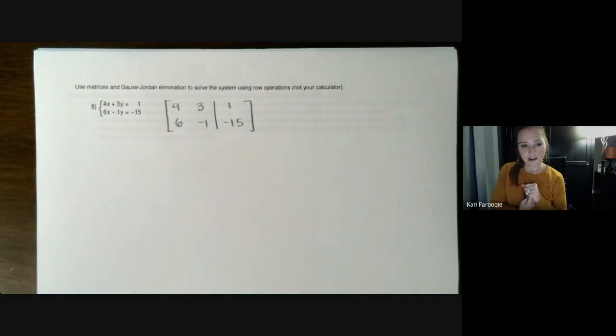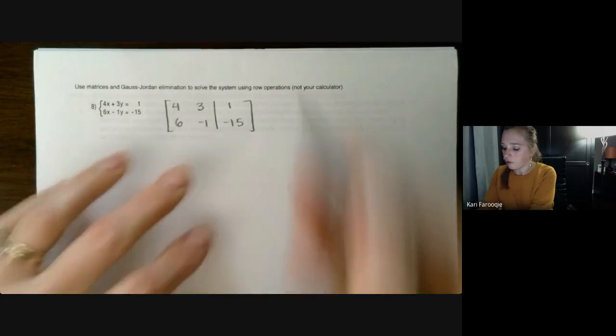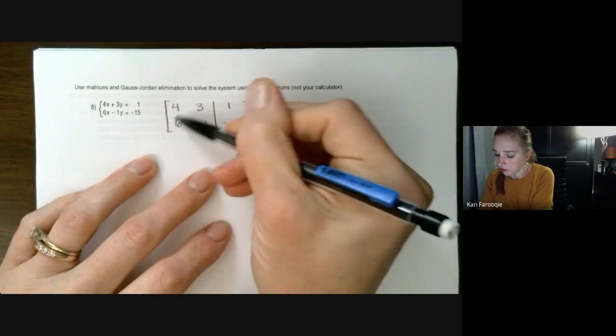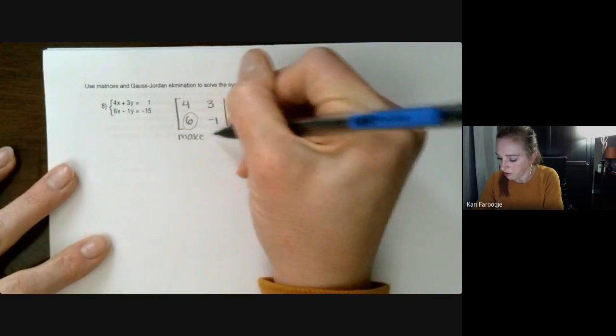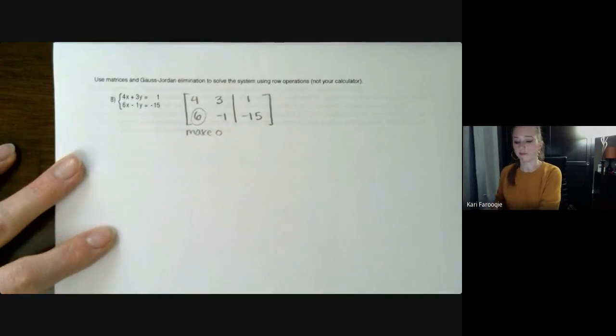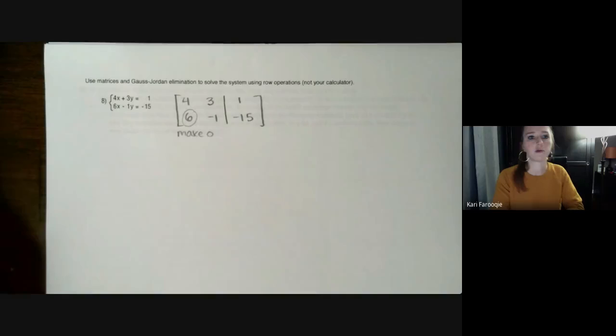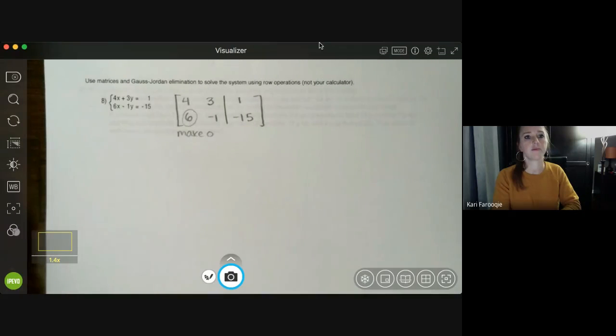And anytime you're rewriting something, double check it a couple times. Make sure that all your signs are correct. Okay. So you would like to have 1s along the main diagonal. I would focus first on probably getting this 6 to be a 0. Same way that you were doing this before. To start out, oh, you know why? This is, there you go.